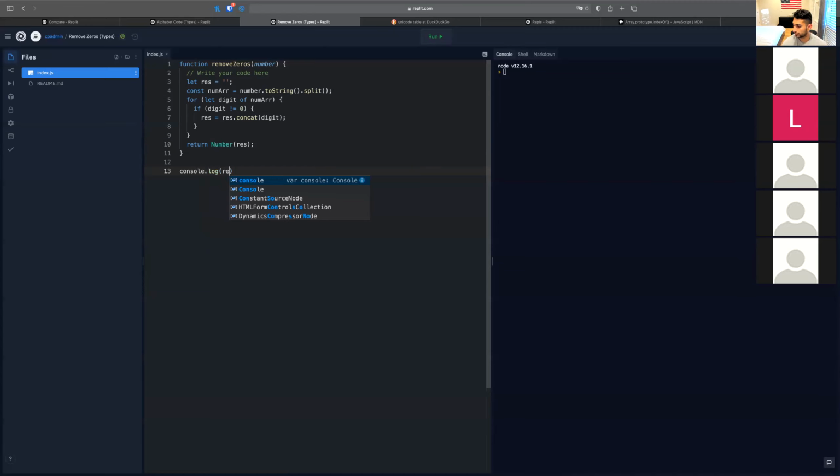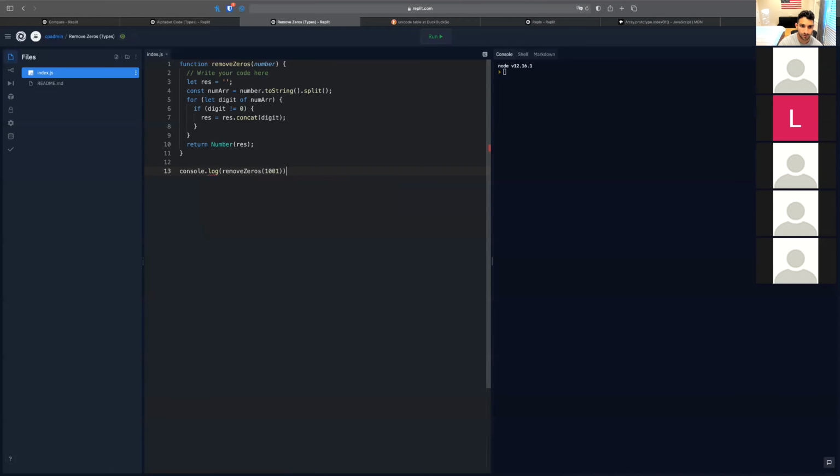I don't know if I'll have time to show the filter result. If I don't, I will show examples of it in the Slack. So this should return 11 because after removing the 2 zeros in the middle of 1001, I will have 11. So I click run.